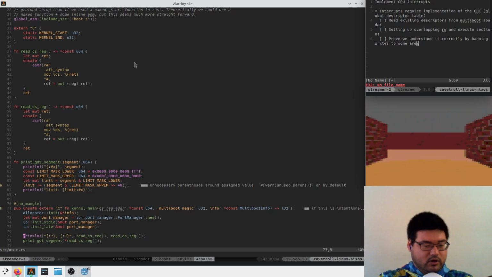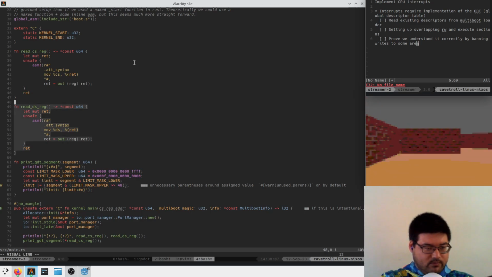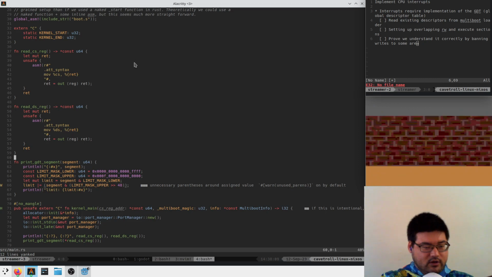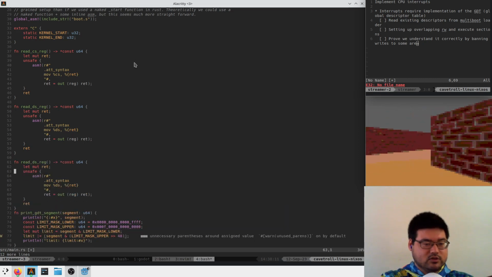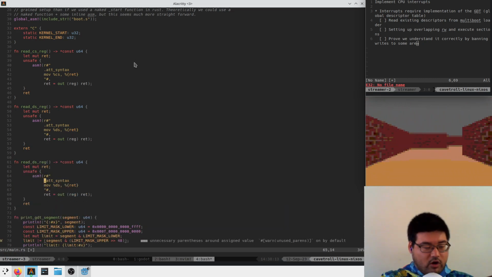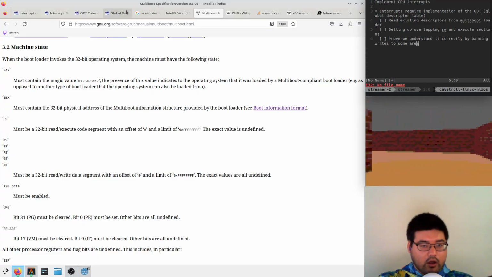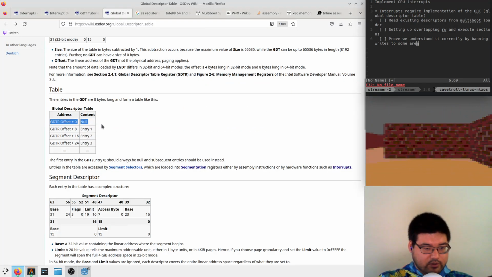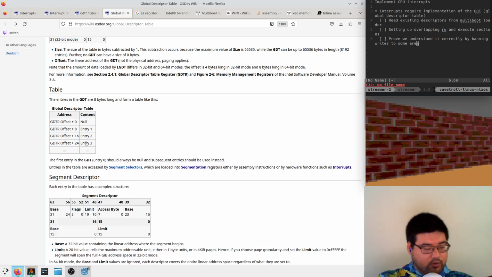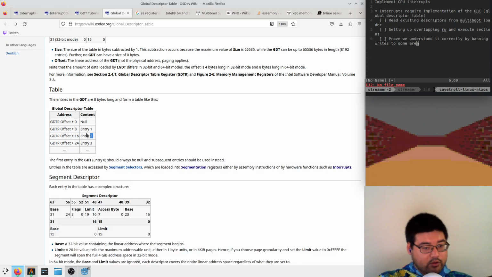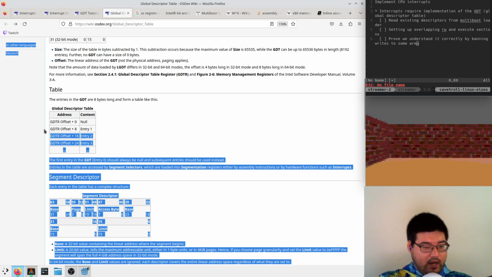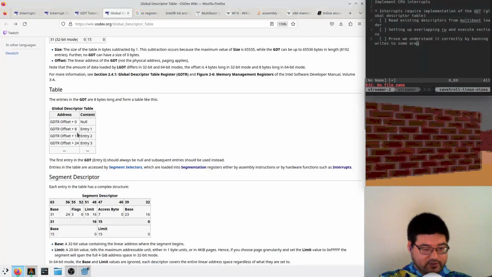And probably if we look at the GDT, like where the table is, the table should probably be at 0, because they're talking about how you need 1 null descriptor followed by, let's see, here you need a null descriptor followed by entry 1 followed by entry 2. So we know that entry 1 and entry 2 are at 8 and 16 bytes offset.